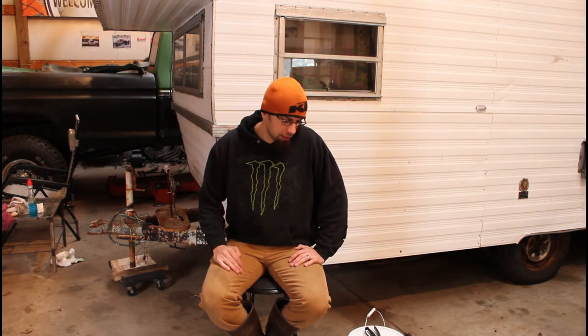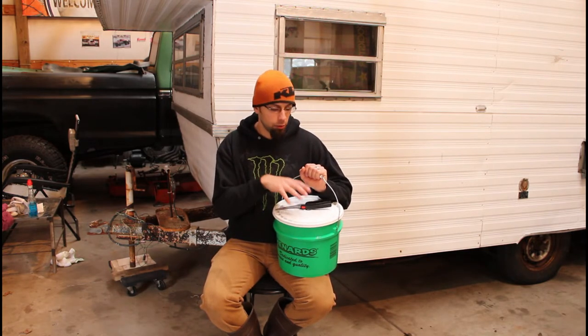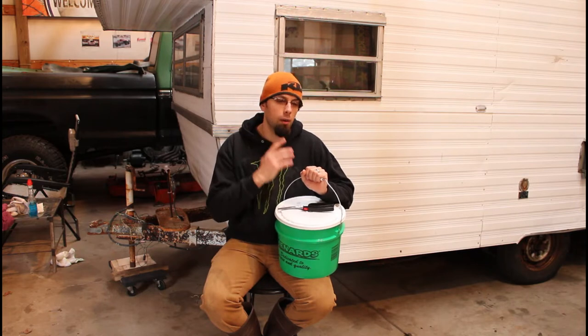I had a little bit of success over the past week - caught a weasel. I believe it is the long-tailed weasel in northern Wisconsin. There are four different types of weasels in this area, and I know it's pretty difficult to distinguish between the long-tailed and the short-tailed weasel, but I'm fairly certain this is a long-tailed just because of the length of the tail. That is what is in this Menards bucket right now. I spent the past couple days soaking it in this tanning solution. I'll go over what I used for that in a little bit, but what we're going to be doing is taking it out of the solution and walking through the rest of the process.